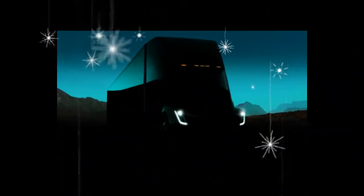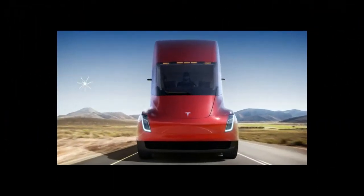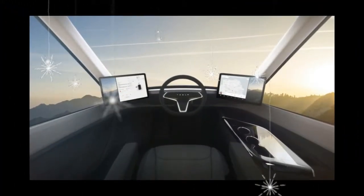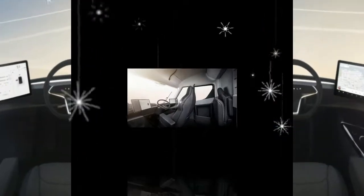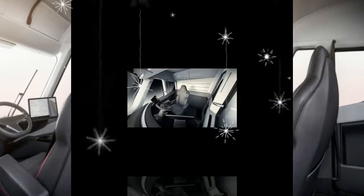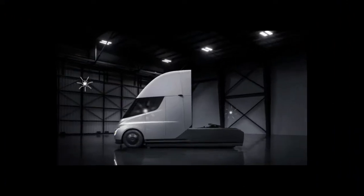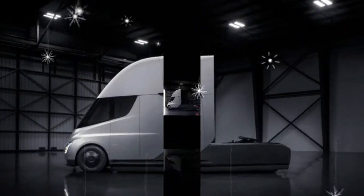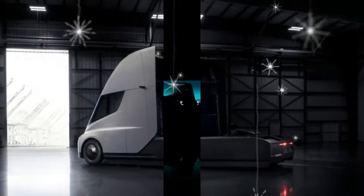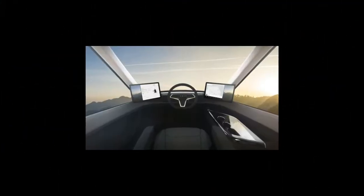This is the Semi's interior, which we were allowed to crawl around in briefly before the official unveiling. Access to the space is provided by a couple of steps mounted at a slope just inside the door, a relatively easy climb up compared to the grueling exercise most truckers endure every time they get in and out. Even in this day-cab form, the Tesla Semi's low floor and tall ceiling allow one to stand up inside and easily walk over to the passenger seat or around to the center-mounted driver's seat. Without an engine protruding into the front center of the cab — its covered housing known in trucker circles as the doghouse — the Tesla Semi places its driver front and center.